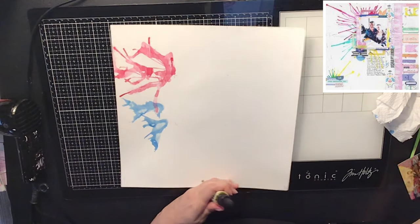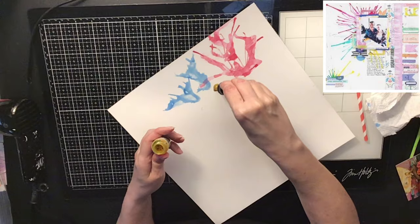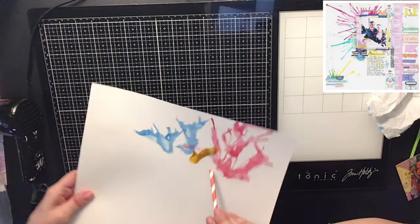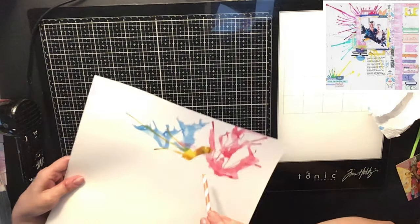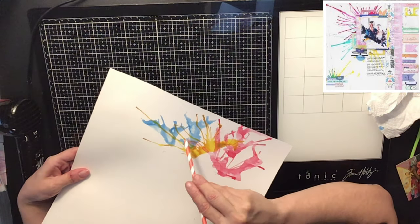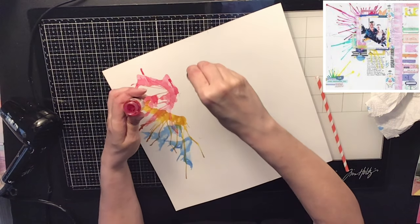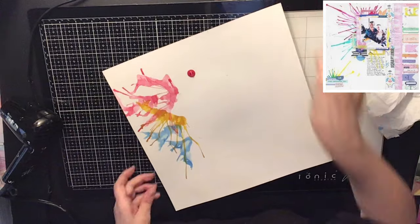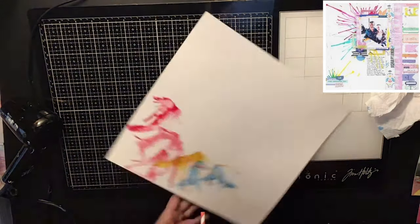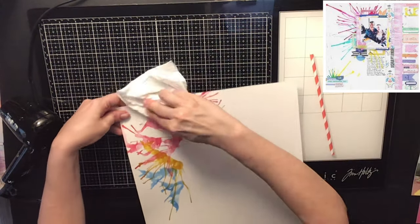This was fun — I felt like a little kid doing this. So then I came in with this next color. This is yellow — I like this yellow. It's called Honey, it's super pretty. And this one really went for it — it definitely spread a lot better. So then I decided to go up top again with the blush, and I just wanted to make sure I got around where my photo was going to be. And then it started working a little bit better once I got used to it.